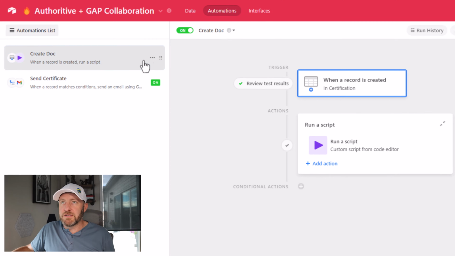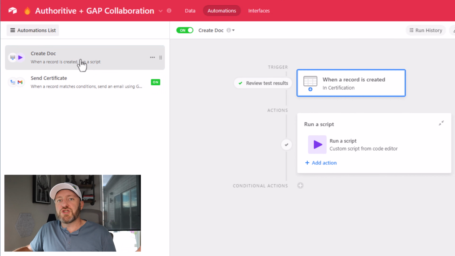Two automations to build here. The first one is simply creating the document. Now this requires that we have a Documint account. Documint is an add-on software to Airtable that I've spoken about previously on this channel. It is perfect for creating any kind of documents that you need to create in the cloud, especially if you need to use that PDF in an automated fashion. Now there is an extension in Airtable called the Page Designer, but it does not allow us to implement automation. So for that reason, we need to include this third-party tool, Documint.